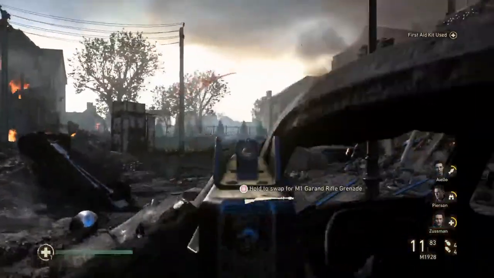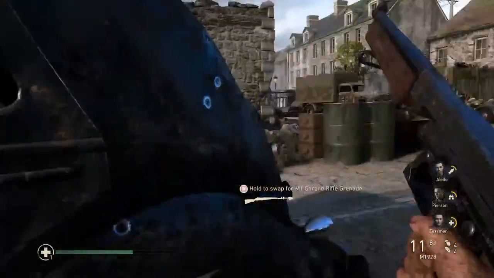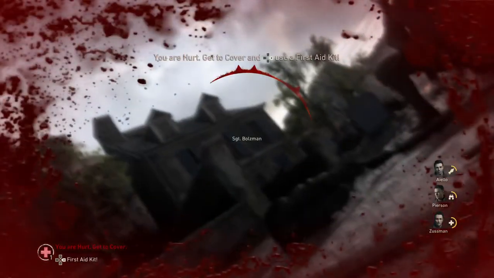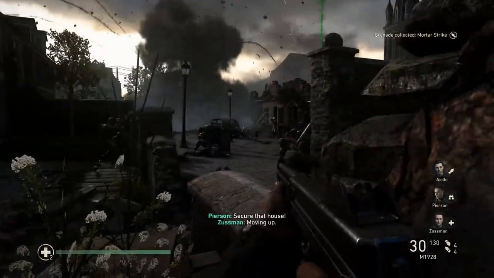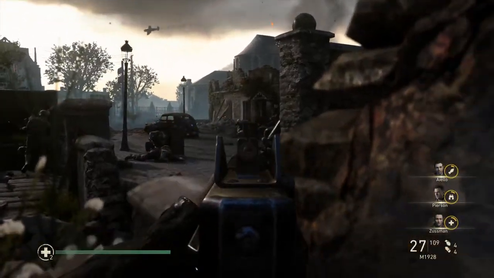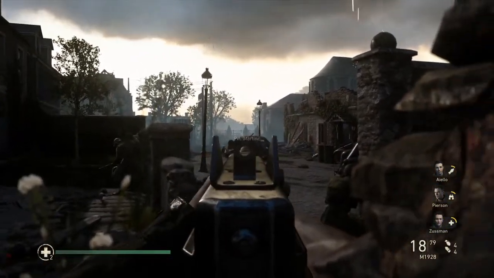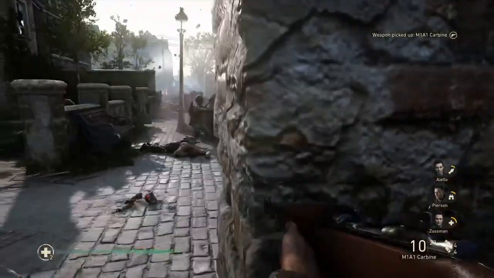Cover fire from the left! Inbound! Enemies on the second floor! Okay. Cool. Holy shit! I need cover fire on the left! Everyone else, flank right! Okay. Secure that house! Moving up! I'll cover you! Got it in my sight! He's leaving cover on the fire! They're making a break! How's that gun? Oh, man.